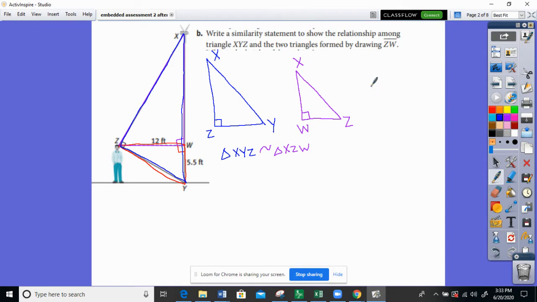Then we've got the small red triangle. So we're going to label these vertices. Z is going to be at the top if we draw it facing the same way as the other triangles. Point Y is going to be the other end of the hypotenuse. Point W is going to be the vertex of the right angle. So if we do the point on the top first, that'll be point Z. The other end of the hypotenuse will be point Y, and the vertex of the right angle will be point W.